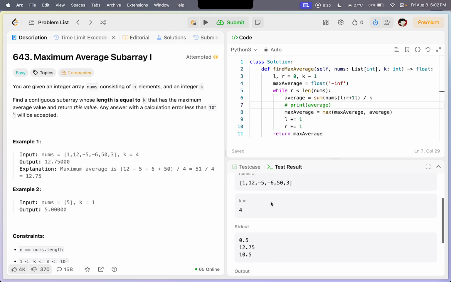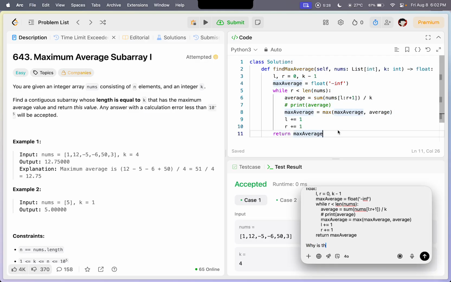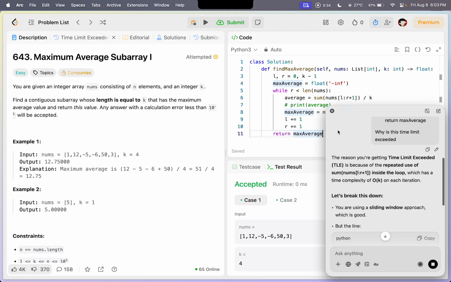I mean, I got it right, but I don't know why I'm getting this error. Forget it, bro.